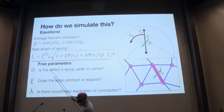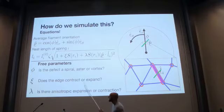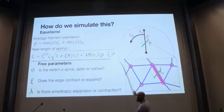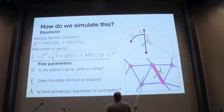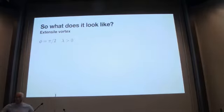These are my three parameters. These are essentially the only knobs in the model that I can turn if I want to investigate what's going on. I have this phi, which controls whether you've got a spiral or an aster or a vortex defect at the center. I've got this parameter psi, which doesn't depend on P, so it doesn't care about the orientation, it's just whether the edge shrinks or expands relative to the middle. And then I've got lambda, which cares about P, and says whether this one that's kind of parallel is going to shrink or expand relative to one that is perpendicular. As I said, it's not that I designed this model to be this way, this is just including the simplest terms. And this is what we have. So that's over, for now, at least.